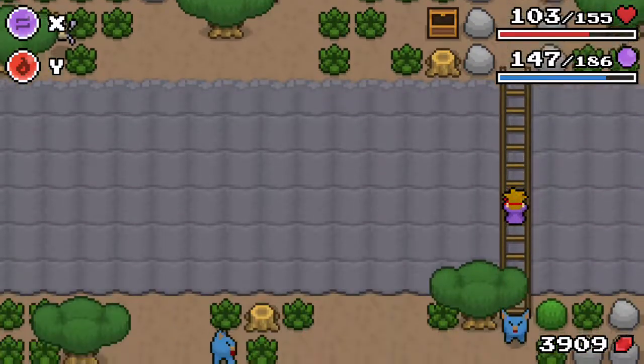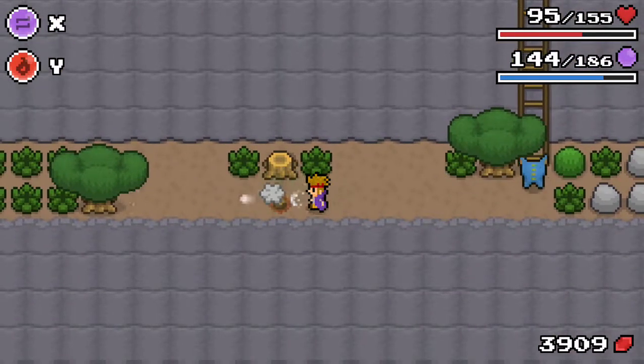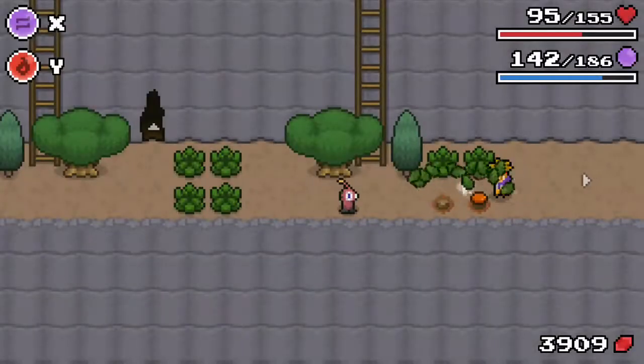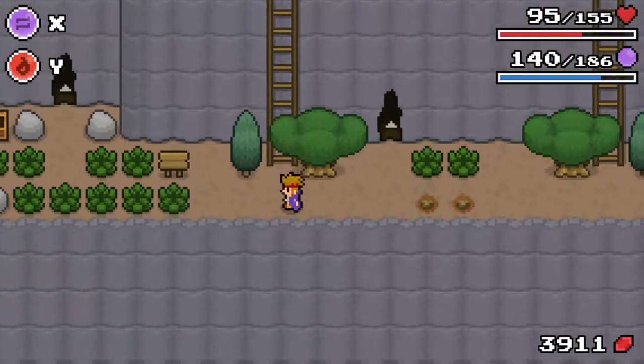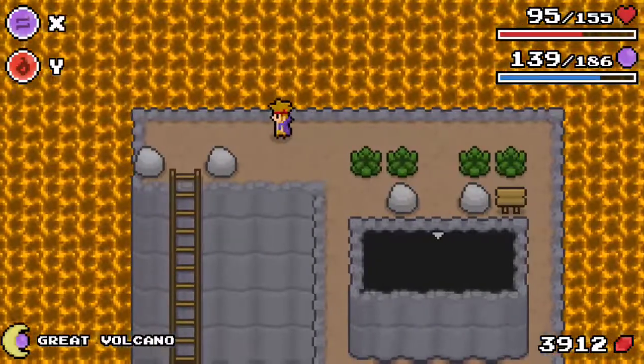You know what? I know I'm going to have to come back here. I'm pretty sure there's going to be a truffle or two in this area on this part of the overworld, so I'm going to have to explore it again. So I'll probably just leave this area and come back to it sometime.